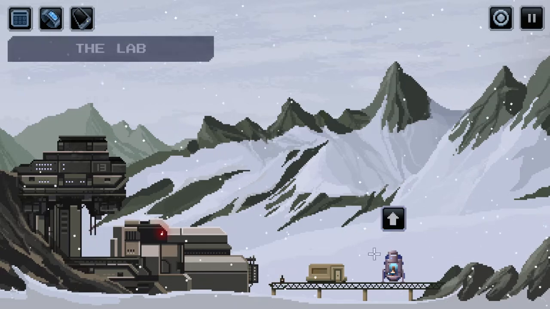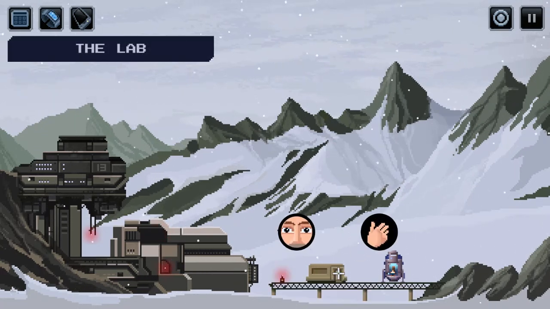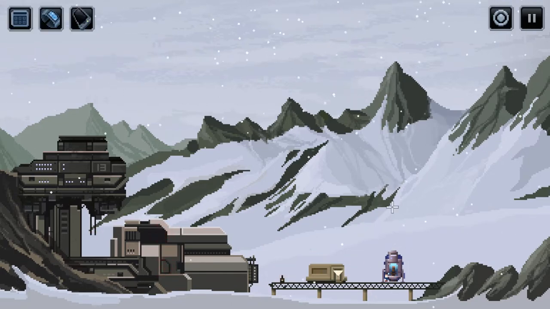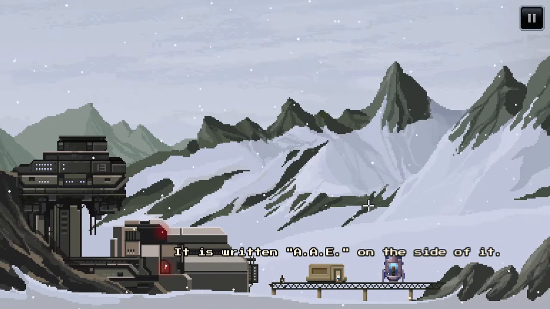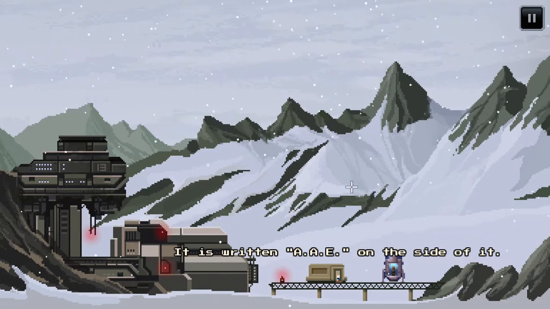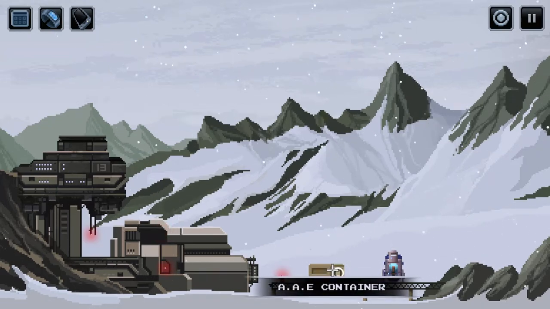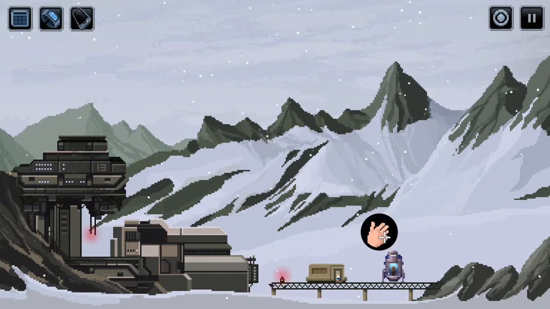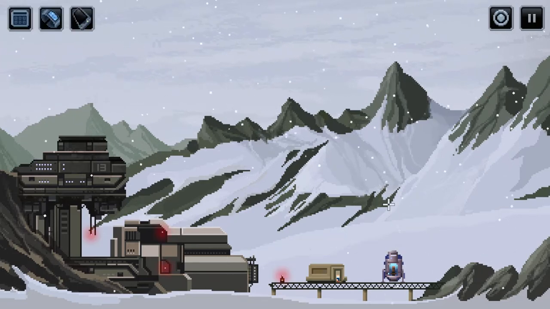Okay, we can take off whenever we want. There's a container here. A tiny little thing. Just a container. It is written AAE on the side of it. That's really weird English. There's a lot of weird English I'm noticing in this. I don't know why. Can I open it? Nothing happens. Must be locked.